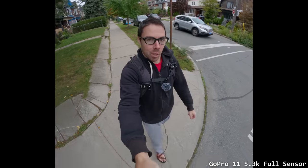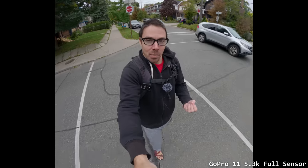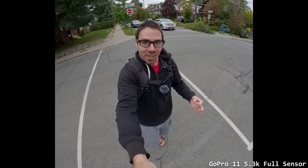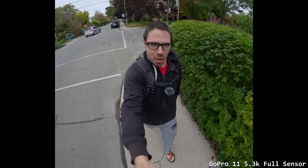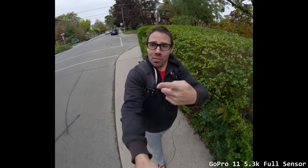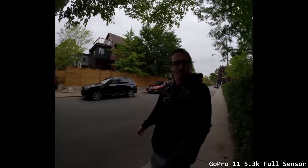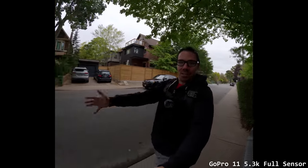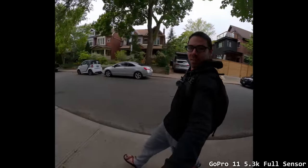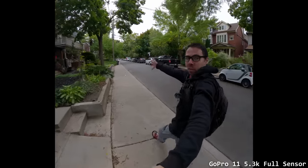If your business is full-body vertical vlogs — and it should be — I might have something for you. People in the step-counting industry prefer to see the steps. So this is GoPro's big thing now: we can shoot 8x7. It's tall, it's weird, and I'm dark — that's all I know for sure. I'm not sure that this is valid in today's world, and if it is, I don't want to be a part of it.